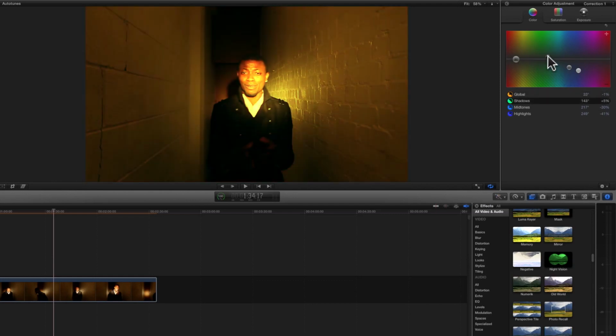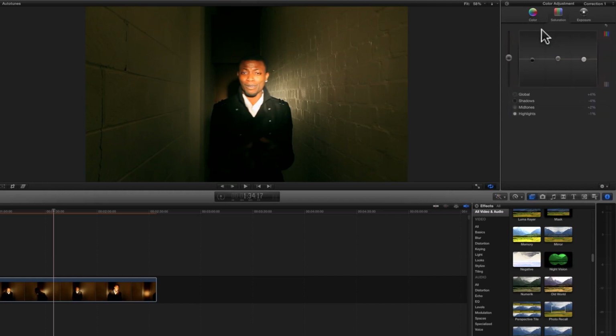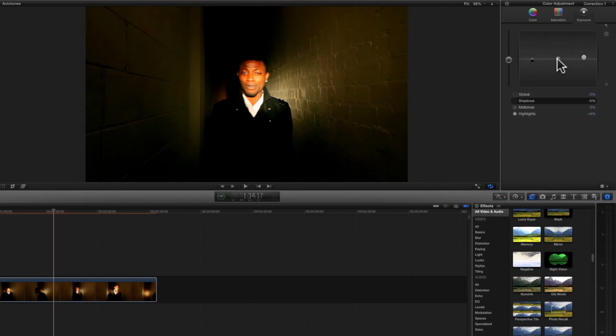But you want to play around with this just enough, just a little bit, because everything you do has an enormous effect here. So you want to make it a bit greenish, or a bit blue, or a bit purple. You want to go towards a certain tone. And then you go to saturation. You can just do it globally. So if you want more vivid colors, and then you go towards exposure. You need exposure to your liking, bring down the shadows, bring down the midtones, and bump it on the high tones. Just like that.